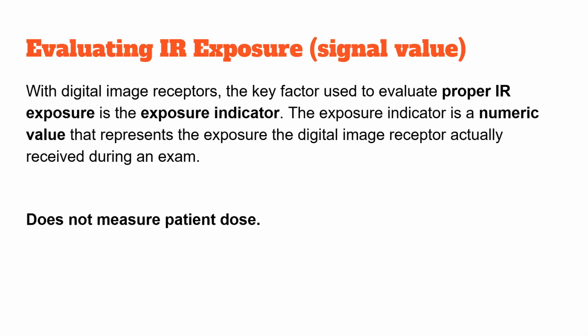When we're evaluating IR exposure or signal value with digital image receptors, the key factor used to evaluate proper IR exposure is going to be our exposure indicator. The exposure indicator is a numeric value that represents the exposure the digital image receptor actually received during the exam. This is not a measure of patient dose. This is just the image exposure.